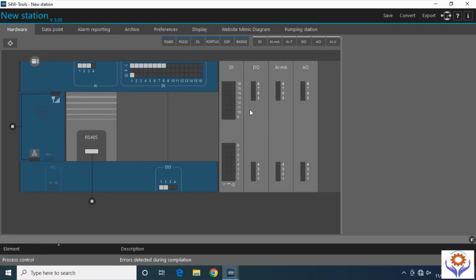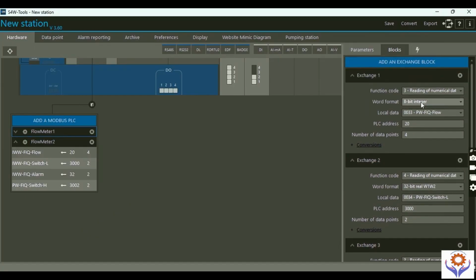And the second part. Now for this application, we can see further things. Now I will open another application which is an existing project, and I'm going to connect this one live to the S4W RTU directly.